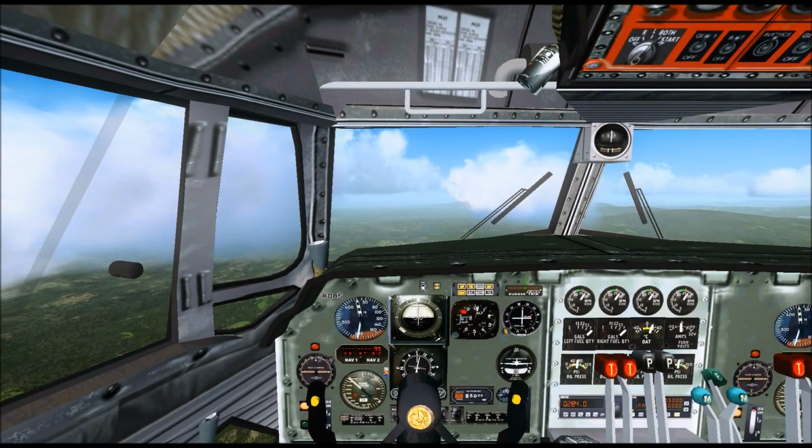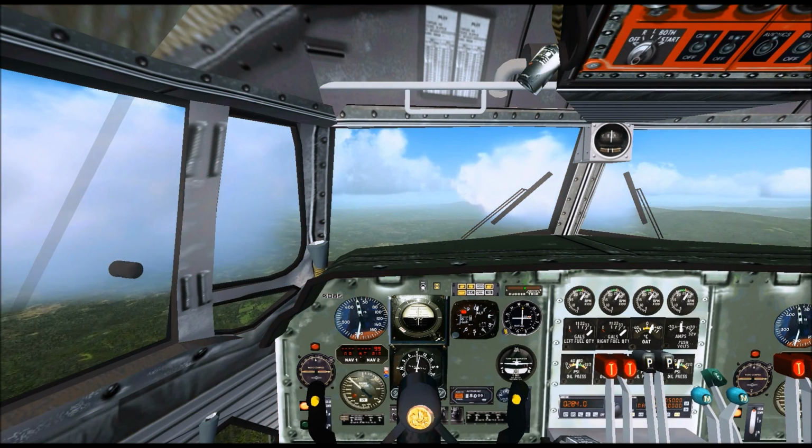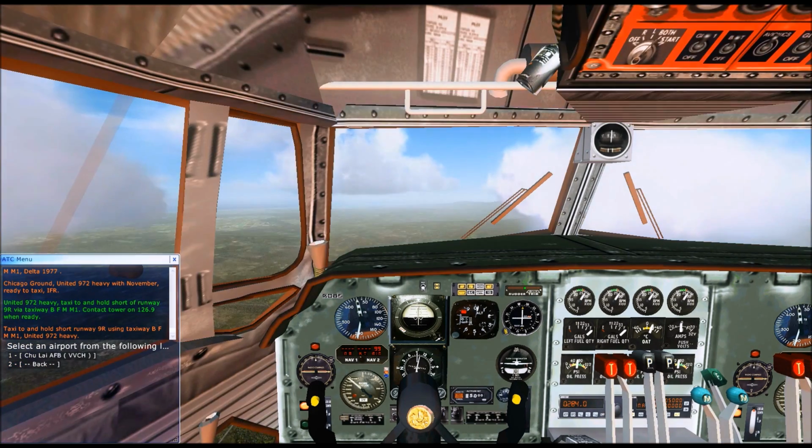Well, folks, as crazy as it may seem, this is exactly the kind of stuff that was considered an unconventional mission for the C-123 Providers. So they did have to do crazy stuff like this.